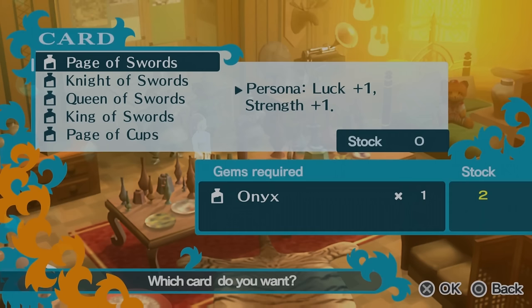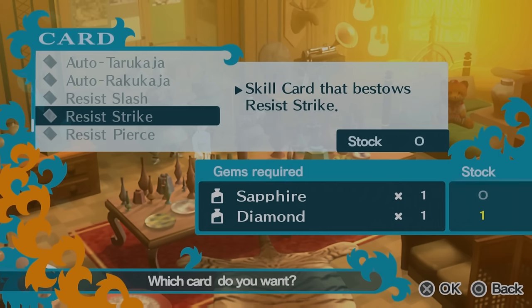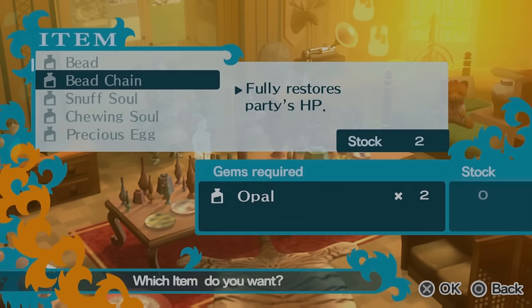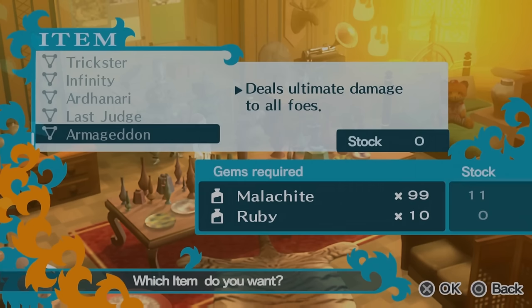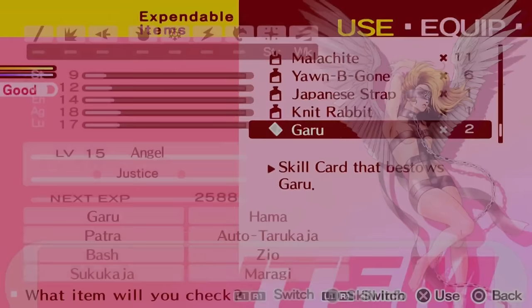Woohoo! Heck yeah! This place stocks tons of powerful items, skill cards, and stat enhancements in exchange for rare gems. We need to be on the lookout for Onyx gems specifically, as these are the ones required for the items that will raise Angel's stats. We teach Angel Auto Tarakaja, granting us a nice damage boost for the first 3 turns of every fight. This will make farming so much easier.